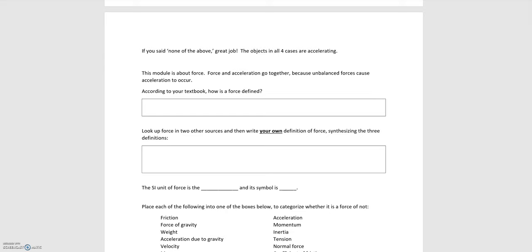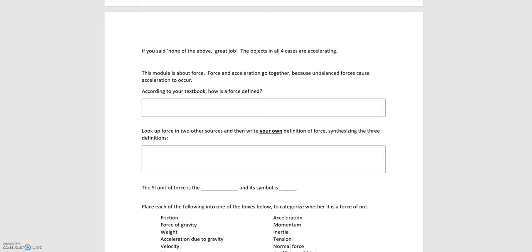So in this video, we'll be discussing the concept of force. In the previous module for kinematics, we were only concerned with an object's motion. We weren't concerned with what caused that motion to happen or what caused the change in the motion to happen. And so that's where this concept of force comes into play. When forces are unbalanced, it causes a change in an object's motion. So the reason why things happen the way they do around us are because of forces.